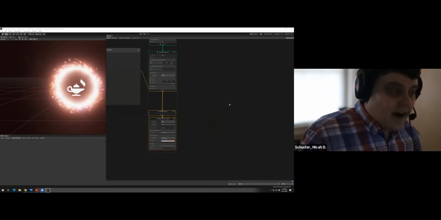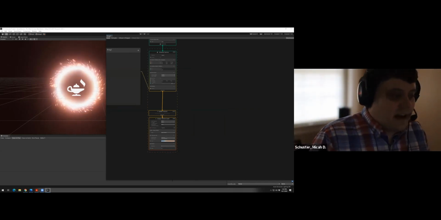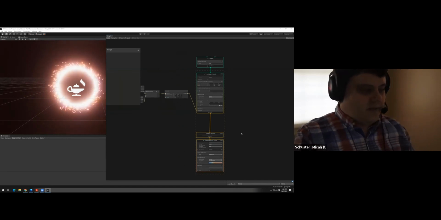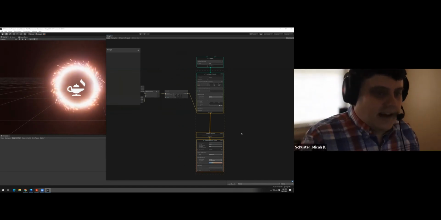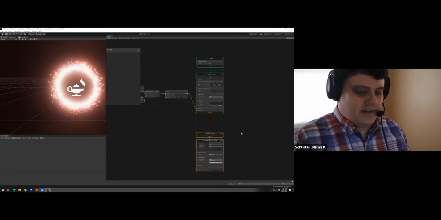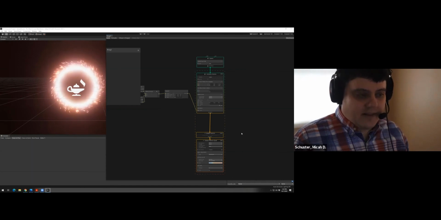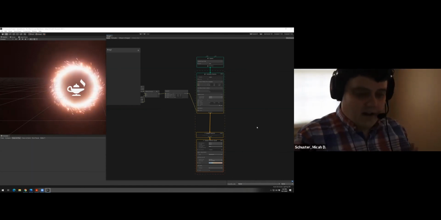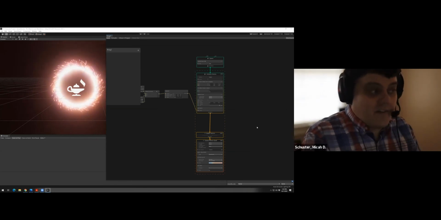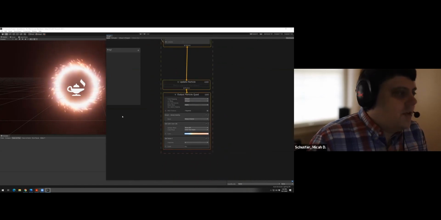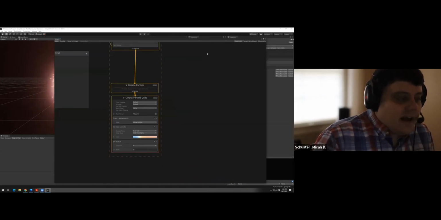So you can go very, very complicated in here to make really cool, complicated particle effects without having to use tons of separate game objects with different particle systems like what we did last time. Last time we had two or potentially more particle systems to have sort of a central explosion and a ring that went out. In principle, you could do something similar in this, but only have one VFX graph set up for that. So yeah.